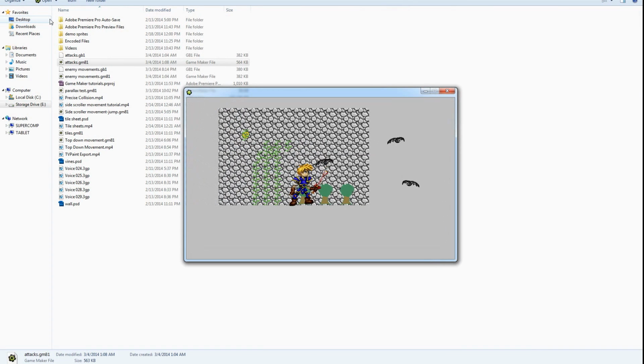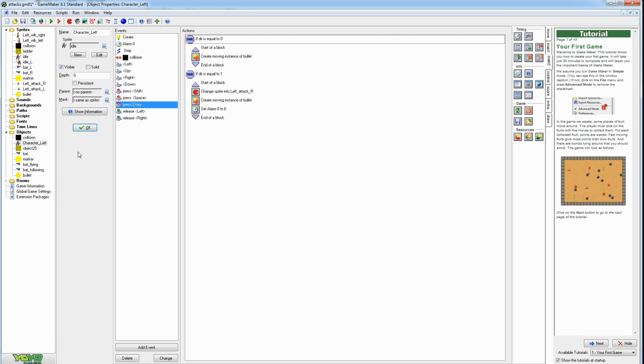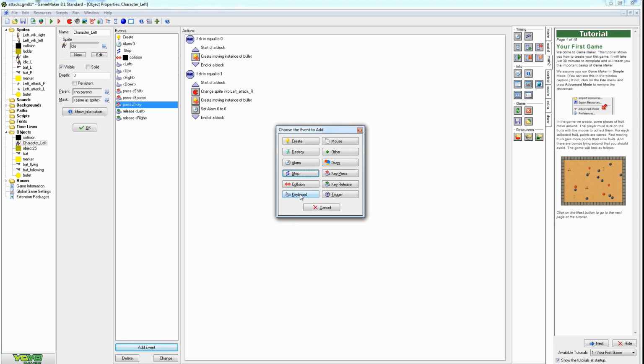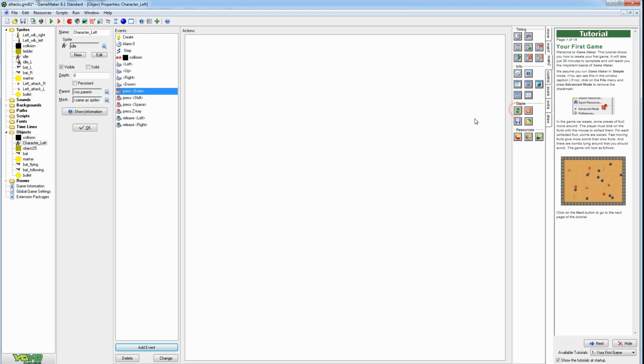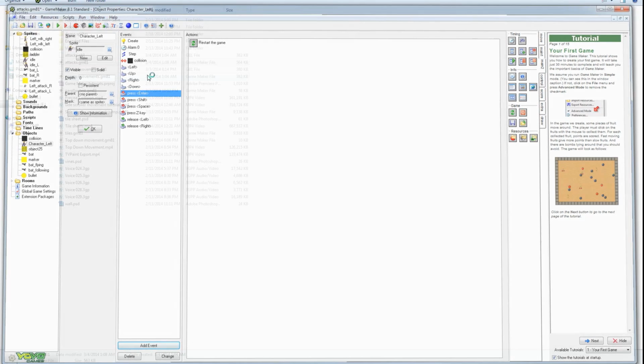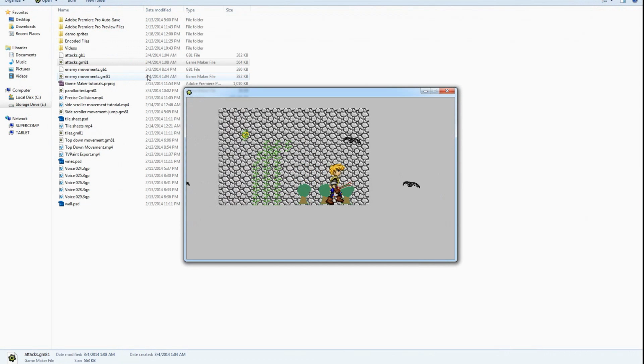So a quick review, we have the regular jump attacks. So he jumps up and lands and they get destroyed if you want to go with that option. Let's add an event real quick. Let's add key press, enter, and we're going to do restart game. So when I press enter, it just restarts my game so I don't have to keep closing it every time. So press play. So over here, jump on them, boom, enter, restarts my game. Over here, shift key will swing my sword, destroys the bat. If I go further to this side and turn, shift key destroys it and it goes back to idle position. So whichever direction he's swinging, he'll return back to the idle position.